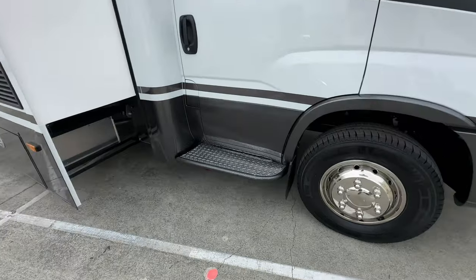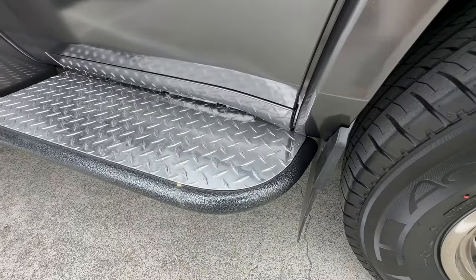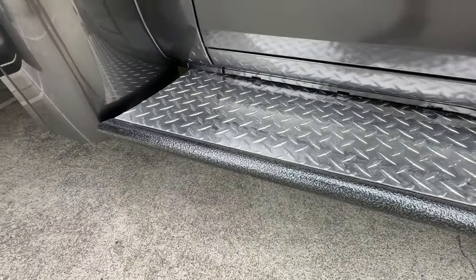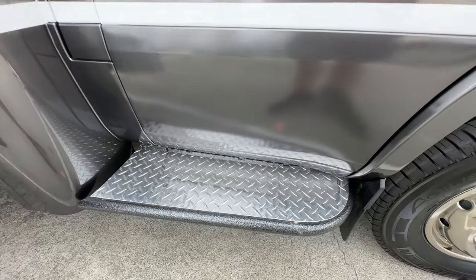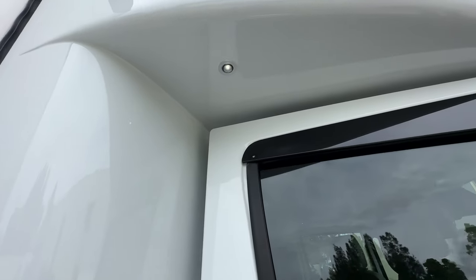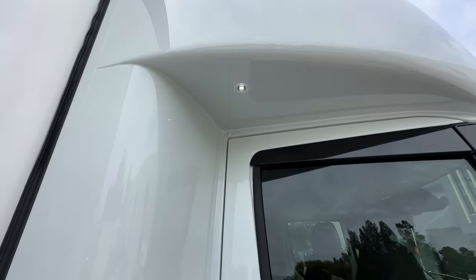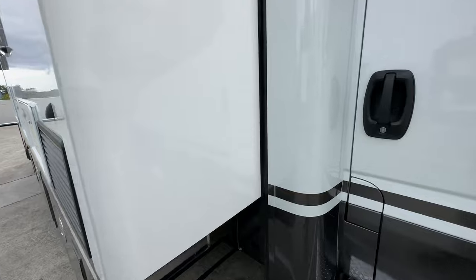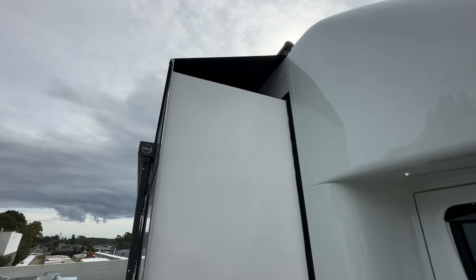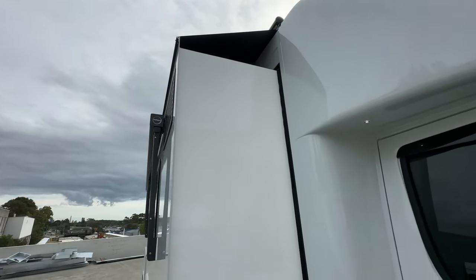The side steps are very nicely finished — the hammer-tone finish matches the nudge bar, and there's a polished top. The courtesy lights are linked up to your door and locking, so if you unlock the vehicle it'll light up this area at night. The slide-out seal has a wiper that wipes off any excess moisture as you're bringing it in, and keeps anything like sticks off the roof — it works really well.